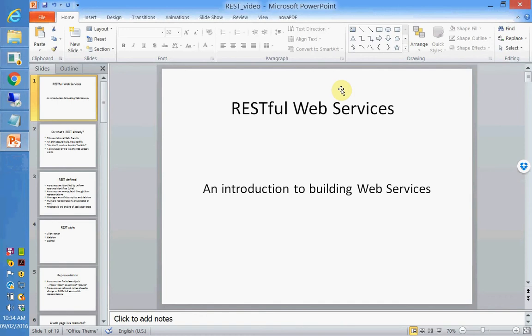Now, I hope that you have read the slides that I put up on REST, number one, and I think I put up another slide on the services that a bus offers. The purpose of this second lesson is to form some type of discussion about REST services and why we need them, why REST is so important. We would have done SOAP before, and SOAP is important as well.